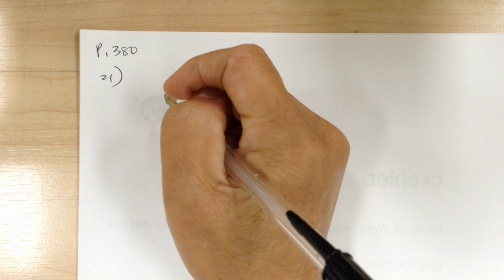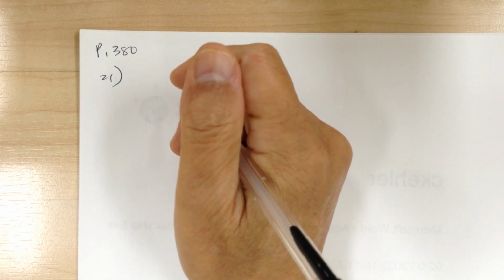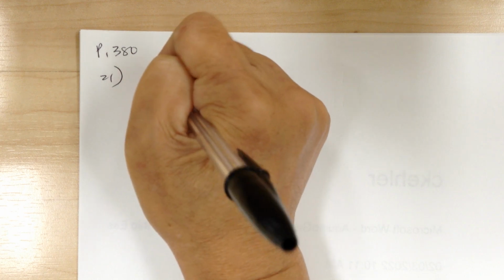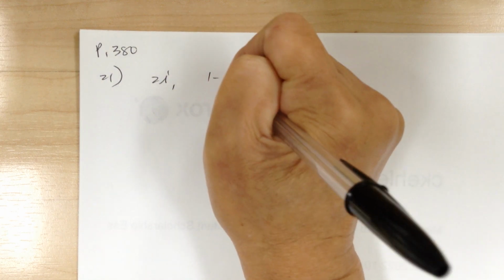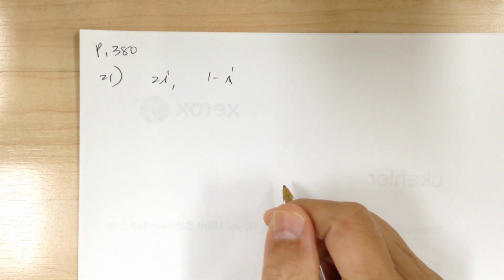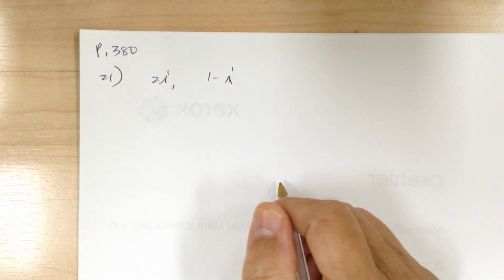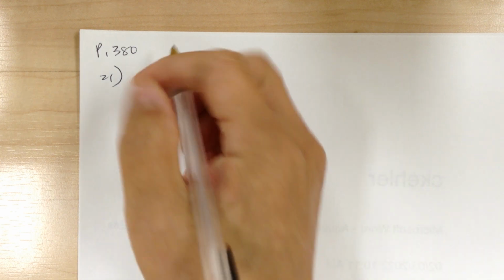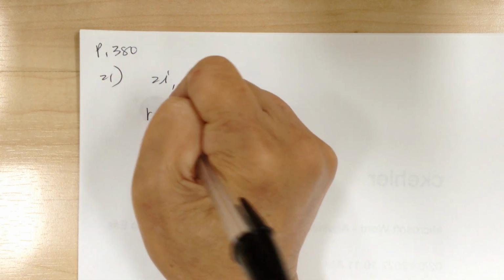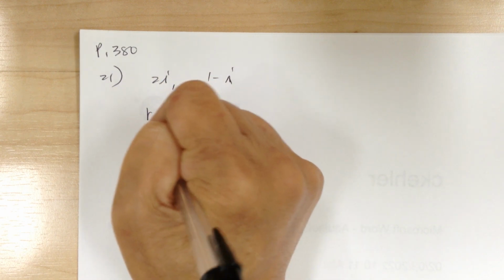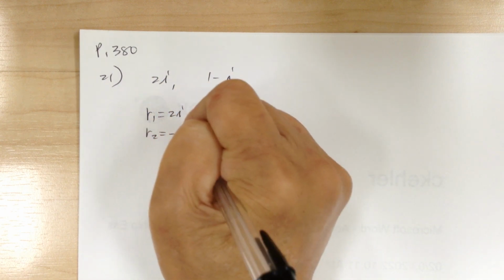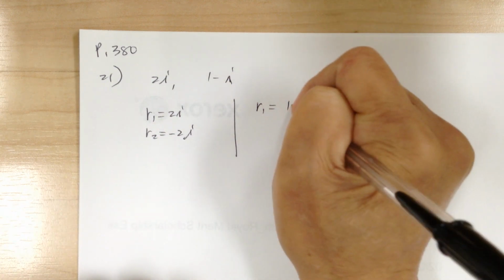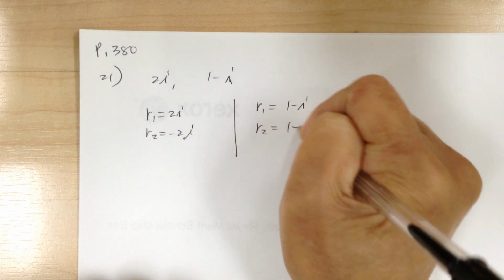Okay, number 21, you're looking for the 4th degree polynomial equation. Okay, so you have 2i, and you got 1 minus i. Well, in order to have an integral coefficient, means there's no i, so it means you have to have a conjugate. So I'm going to do this. I'm going to have R1 equal to 2i, and R2 equal to minus 2i. And for this one, I'm going to do it on this side. So R1 equal to 1 minus i, and R2 equal to 1 plus i.